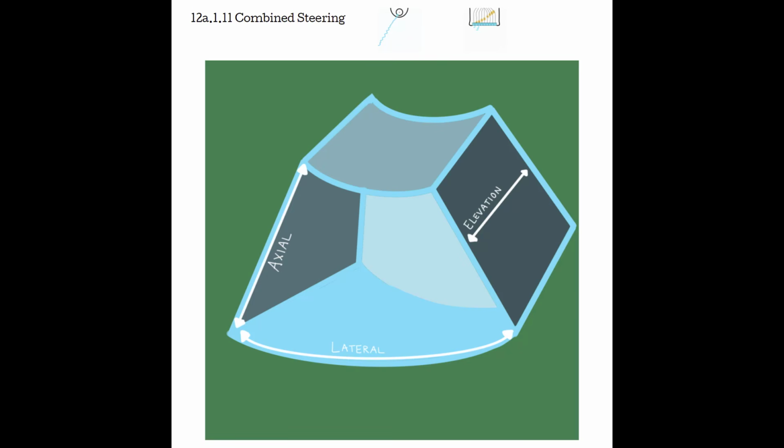And so what it's going to do is move it, most likely in either the elevational or lateral plane, and then we're going to get scan lines created from all three planes. The up and down axial, lateral side to side, and elevational, which is more like front to back. By moving that large matrix through the area, that is how we are going to get all the slices in all the directions to be able to make 3D images. So combined steering is typically found in dedicated 3D transducers.